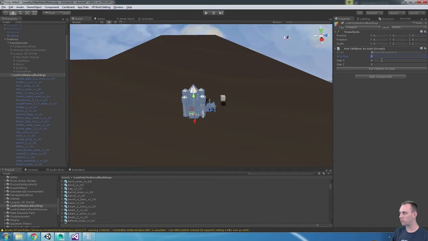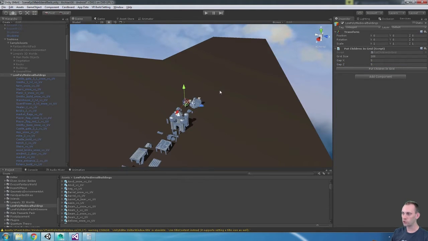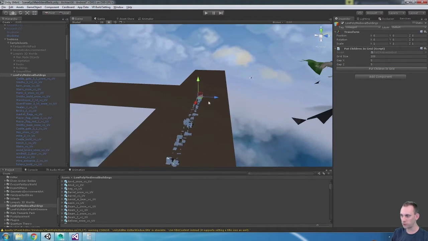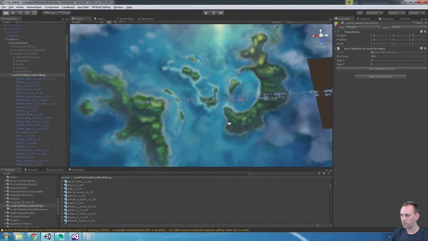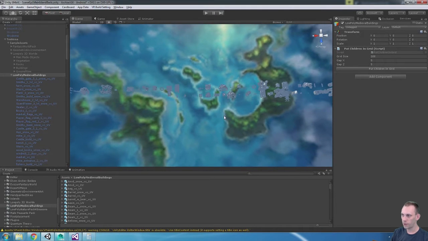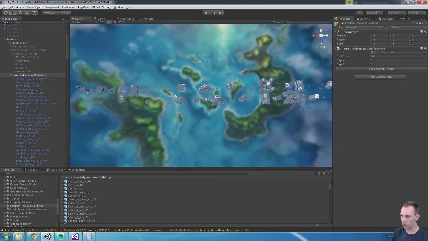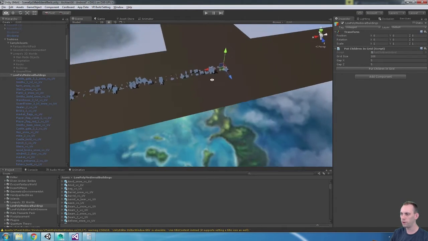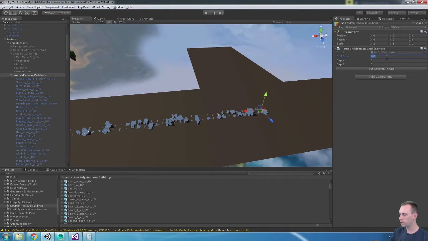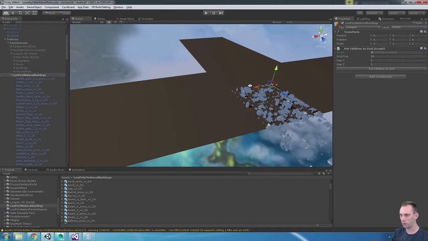I'm going to try a grid size of 100 with a gap of 5 on each. And I say put children in grid. So because there's 185 objects, that's obviously going to make 2 rows, 2 columns. And the rows are going to be 100 long. This one almost has 100, but it's not quite, 85. So that's too long for 185. Let's chop this down to 10 with a gap of 5 and 5. Put children into the grid.